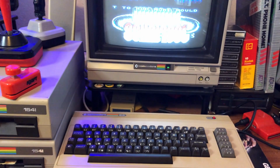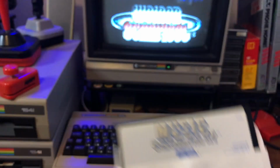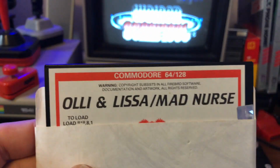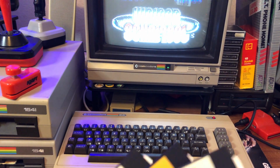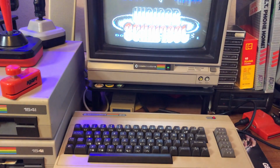Lord's Conquest. Micro League Baseball. Music Construction Set. Something called Metro. There's 2 floppies in here. I don't know what it is. Ollie and Lisa and Mad Nurse. I got Pool of Radiance, but it only came with 3. I don't have disc A. I got B, C, and D. So anyway, still I gotta get those other ones.